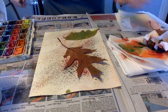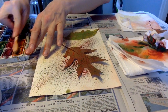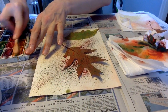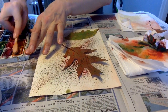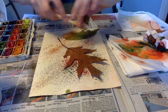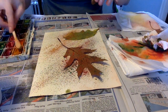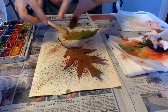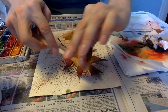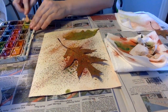I'm gonna have some yellow here. Actually, first I'm gonna do some orange, and then yellow. Okay, and the last color I'm gonna add is yellow.